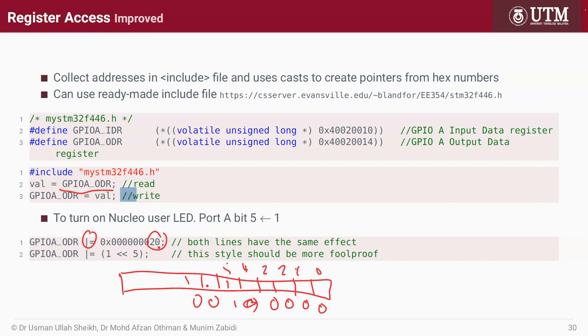elegant. So for me I like this one better: 1 shifted by 5. So I have 1 here, I shift left 5, and I will get 1, 0, 0, so basically this becomes 1 followed by 5 zeros, 1, 0, 0, 0, 0, 0. So 1 shifted left 5 times is equal to 1 followed by 5 zeros. A shortcut, very easy. It is clear how many bits you are shifting, and the same number is bit 5. Put 5 here. So I recommend you to use this method.